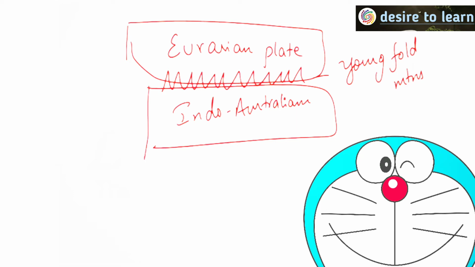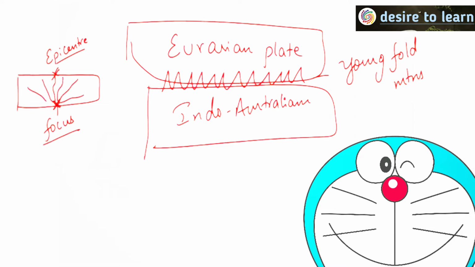This is what we call earthquake waves. Whenever we talk about earthquake waves, we usually say that the earthquake waves come to the surface from the point where the earthquake has happened. So here, if I am taking a small portion of the crust, and if I say the earthquake happened here, this portion will be called the focus. This portion will be called the epicenter. Right? Now from this focus, waves will move in all directions.